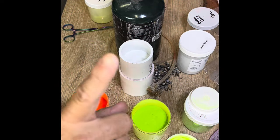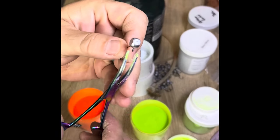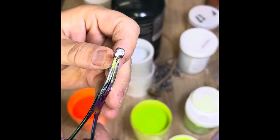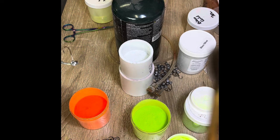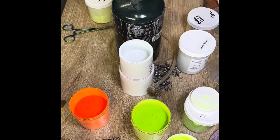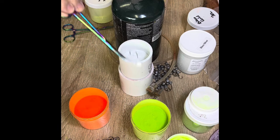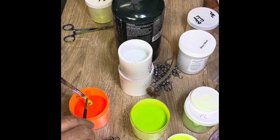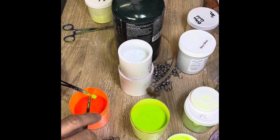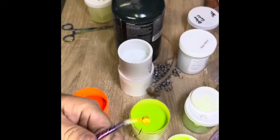Here it is — the one simple step to make your jig heads pop and make the colors really stand out. We've got an eighth ounce freestyle jig head. I'm clamping it right there on the eye so I don't have to worry about cleaning the eye out later. Paintbrush in hand, getting it ready for orange. We're gonna heat it up — I've got it on a very low heat right now. Dip it in white, dip it in the chartreuse, tap it off, take the orange, flake it on. That's my tip for making that jig head paint pop.